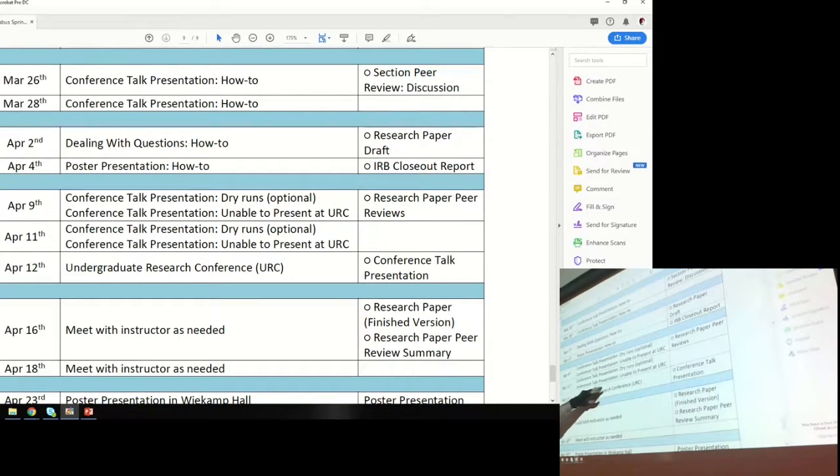And just to give you 2 last confidence boosters for the Undergraduate Research Conference. My students at the Undergraduate Research Conference, every single year, either win best presentation or win honorable mention for best presentation. I have sent students to the Undergraduate Research Conference, I think like 7 years in a row. And one of my students always comes home with the best presentation or an honorable mention. So we will get you prepared for that Undergraduate Research Conference.